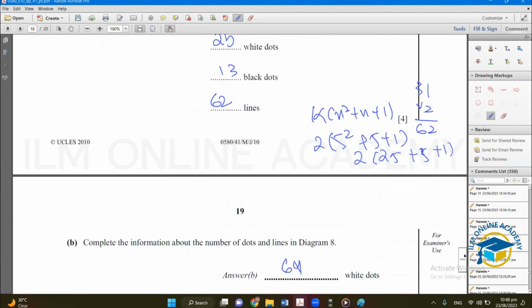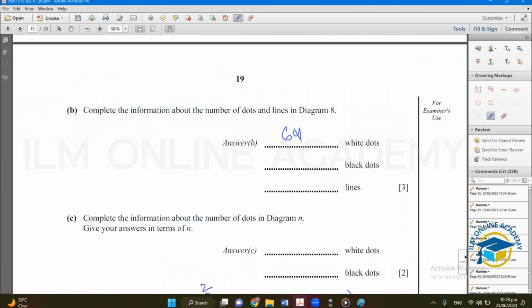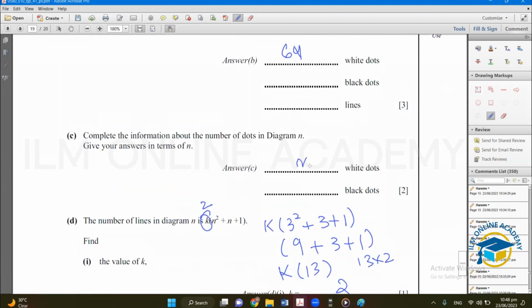It means it's right. The pattern is, see, along with this I have also solved this part: n square and it's 3 plus 2n, yeah, 2n plus 3 you can also write. So the number of black dots in the eighth diagram is 3 plus 2 times 8. 2 8s are 16 and 16 plus 3 is 19 black dots.